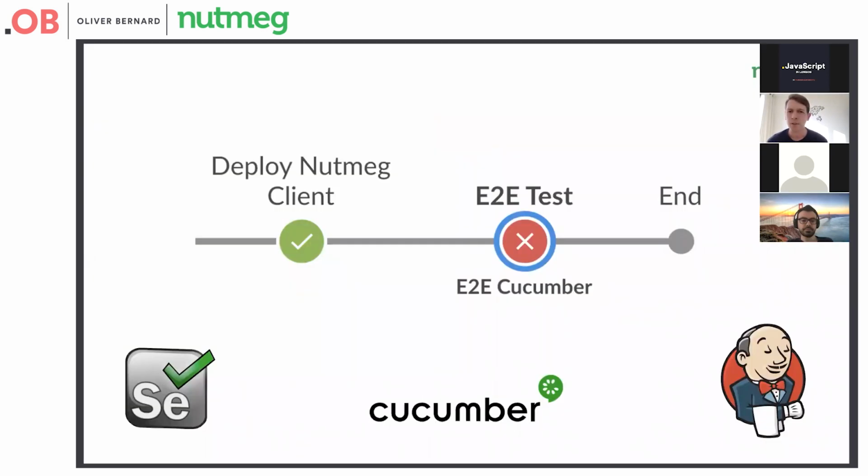Whenever we do development of a feature or to fix a defect, we run our branches through a Jenkins pipeline, which is a series of steps to prepare our application for delivery. Our Rails app, which is known as the Nutmeg client, gets copied to a Docker container and tagged as a version where it's deployed to a testing environment.